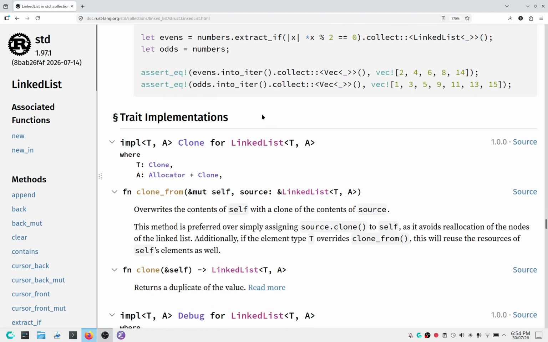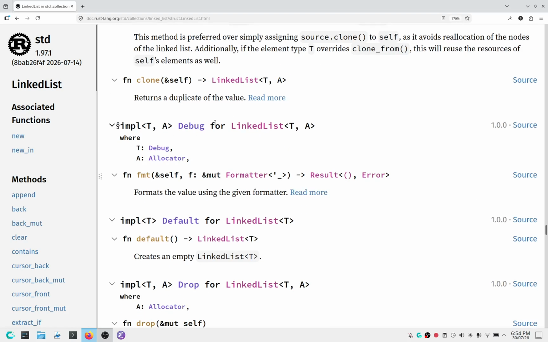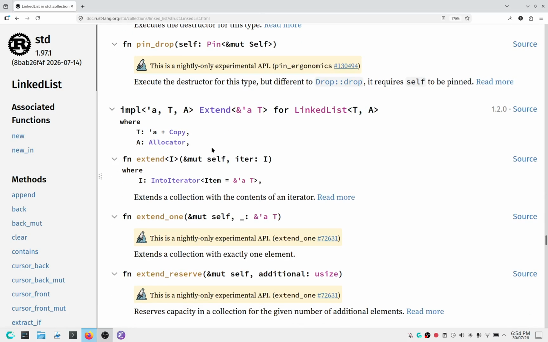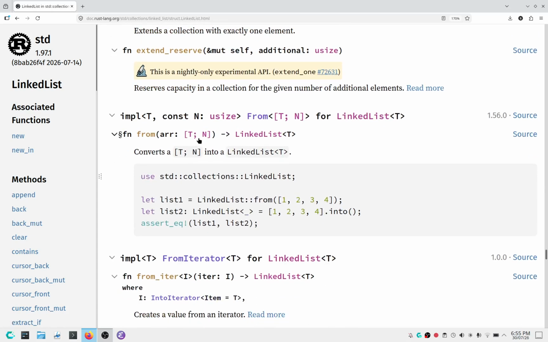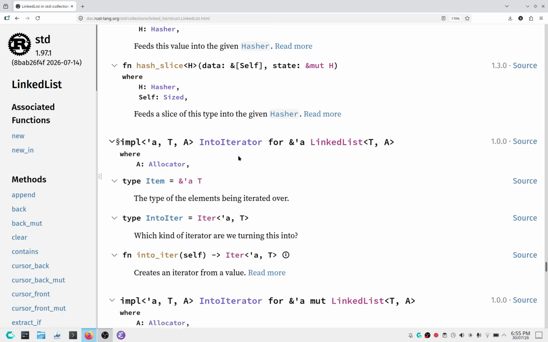So these were the functions of linked list. Now we see what traits it implements. It implements Clone, Debug, Default, Drop. Extend is also a trait which we just saw. Then we have FromIterator, Hash, and IntoIterator is there.